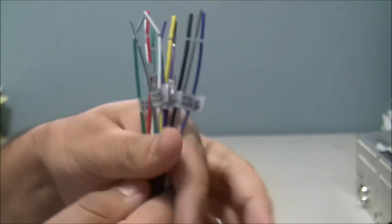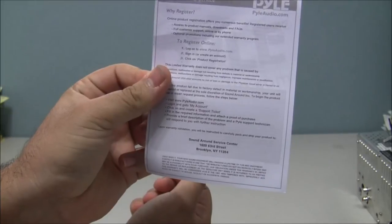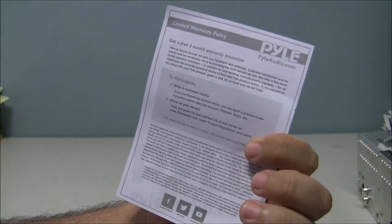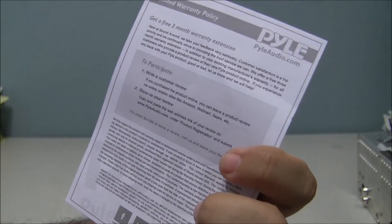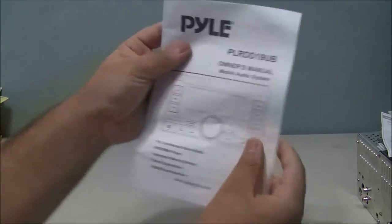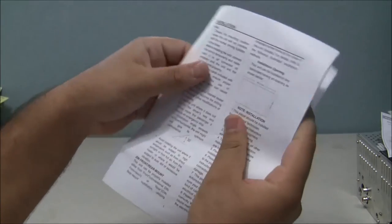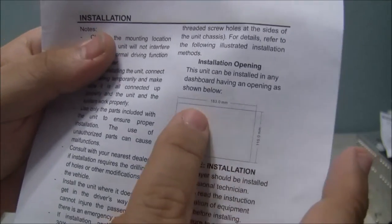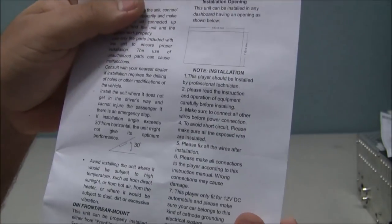And color coded. The manual includes all the wires and how to connect them. It includes a warranty, an explanatory page, where to log in, who to contact, and how to write a review for better service or a warranty extension. It also includes the actual manual, which tells you what the wires are, where they are located, how wide and big the radio is — which is 183mm by 110mm tall — and the installation guide.